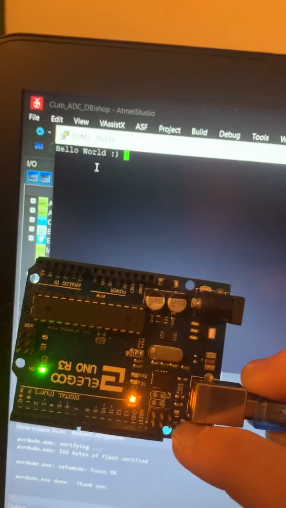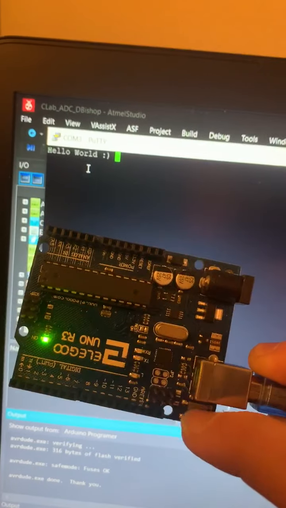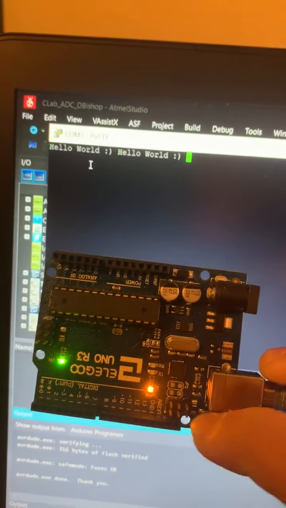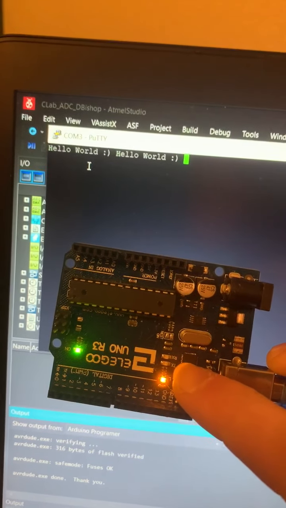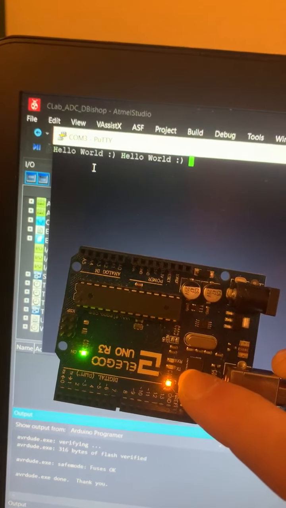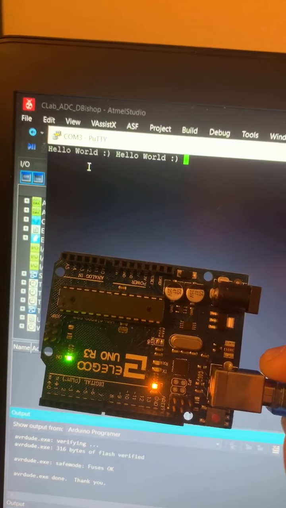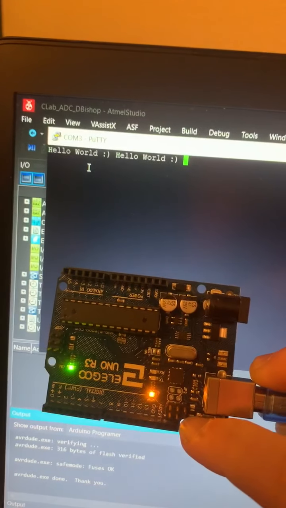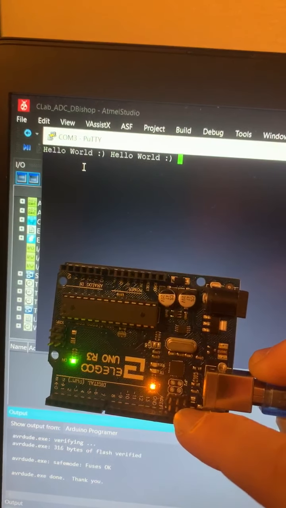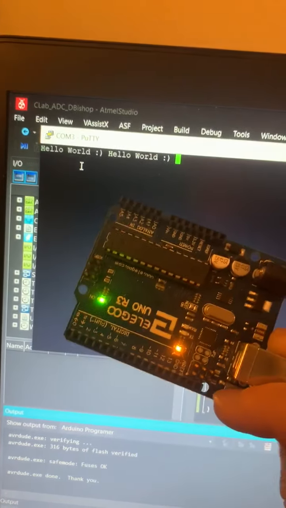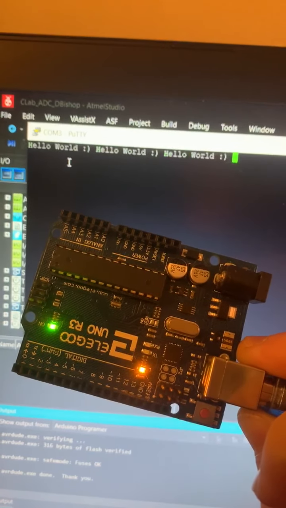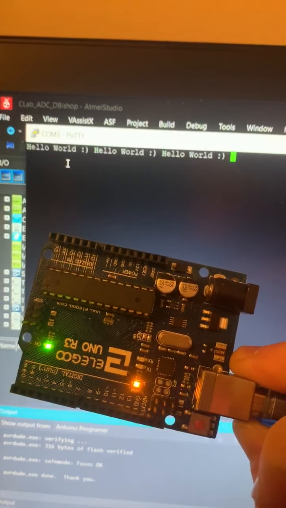If we pull the Arduino up here, I'll push the reset button. And there we go. As we can see, when it reset, there was a small blink at the transmission light of the Arduino, which is telling us that it was transmitting that code. Being that the baud rate is so high, it's a very quick blink because it can transmit that much data that quick. We'll do it one more time just for display matters. Push it, light goes off, comes back on, and we have hello world.